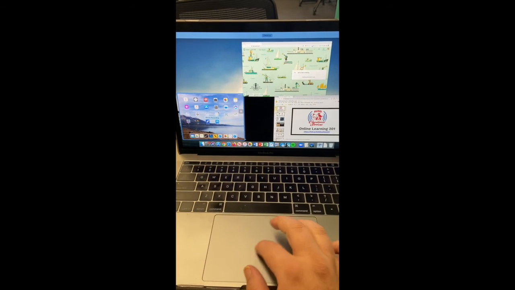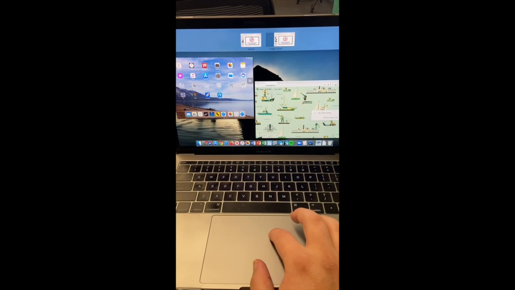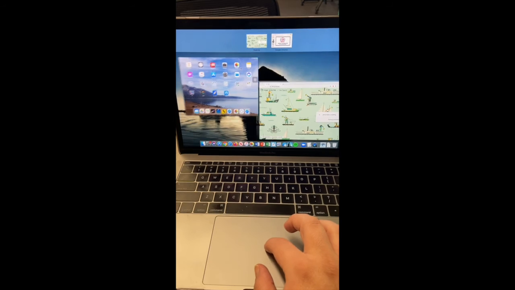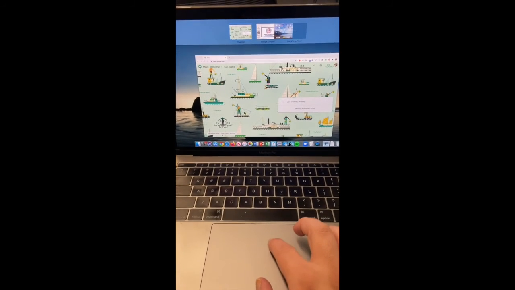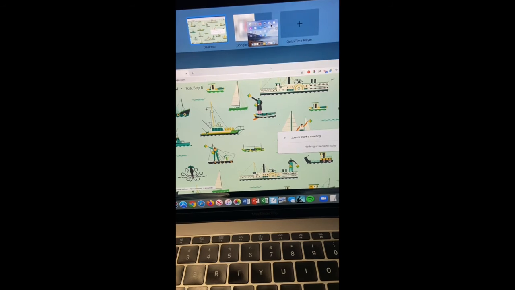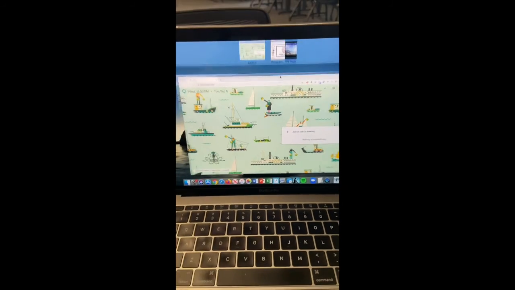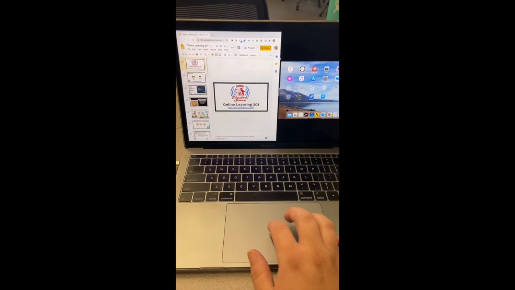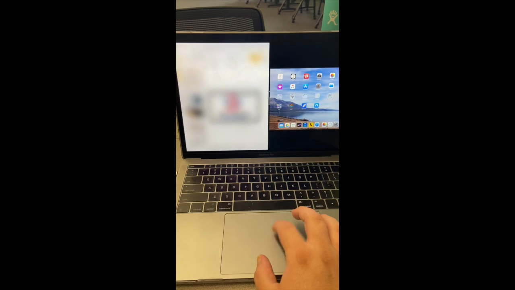But what I'm then going to do is drag my presentation up here, and it will make a new space. And then I'm also going to drag my iPad screen and force it into not a third one, but I'm going to force it to split screen with that. So then I can drag it off and then have 3 fingers scroll to the side. And now I have a split screen that I can choose how large or how big.